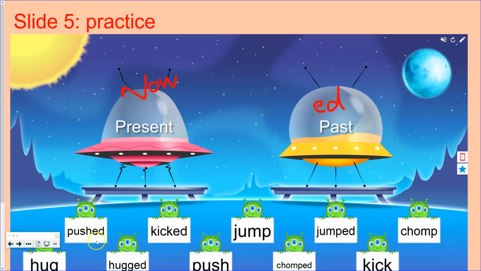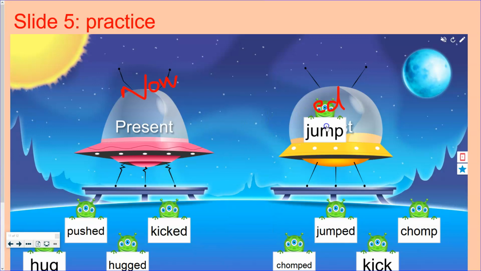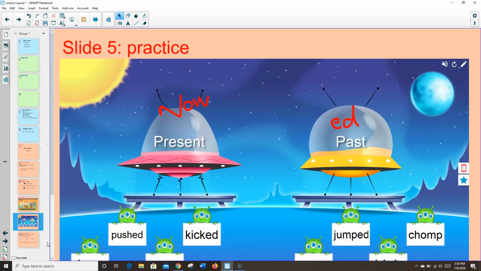And you're going to have them go ahead. I like to read them together with them, have them read them, pair share with your neighbor. I have push. Where am I going to push? Put push. It is in the present. You drop it in. Let's do a wrong one. Jump. Let's say Johnny put it in the past. Oh, nope. Try again. You can have the kids point, or they come up one at a time. They love doing it. If you haven't looked at the activities video, make sure you go back to Unit 3 and watch it, because it goes over the different activities, and they're so fun. There are so many different ones to choose from for each kind of activity.